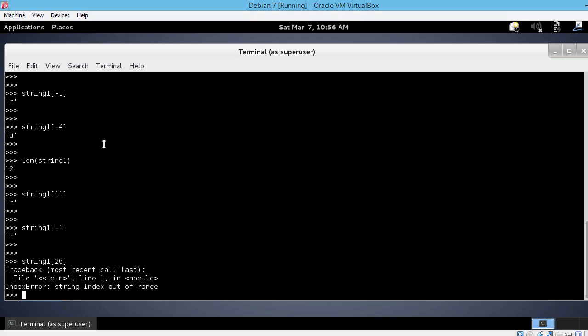Let's celebrate. It is the first error that we see in this course. Now let's read the error text. It says IndexError. This is the type of the error. There are many types of errors in Python, and we will go through the most common ones later in the course. Now let's continue reading this error. It says string index out of range. So Python found out that we typed an invalid index in between the square brackets and told us that the index is indeed out of range because a 12-character string cannot have a letter in position 20, obviously. Now it's time to have a look at some string operations to help us work with this data type.